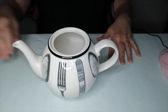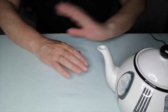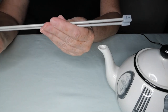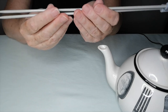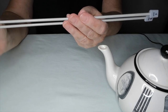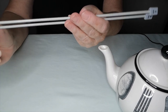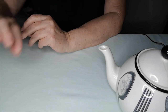Measure yours. Now, cast on will be trial and error if yours is a different size teapot to mine. For mine, I'll be using my 4mm knitting needles and casting on 42 stitches. Now, for beginners, I recommend you use the straight knitting needles. It will make it easier to review your work as you're progressing. I will probably use my 4mm shy goose, but I will do a sample on straight knitting needles. Cast on method can be any method you wish it to be.